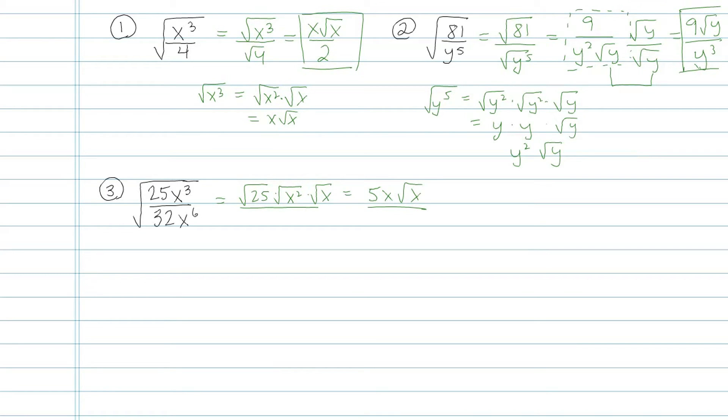Let's look at the bottom here. I have square root of 32, and then I'm splitting up that as much as I can into perfect squares. So instead of 32, I'm going to make that square root of 16 times square root of 2, and then I have square root of x squared, square root of x squared, square root of x squared again. So my bottom would be 4 times square root of 2 times x times x times x, otherwise known as 4x to the third square root of 2.